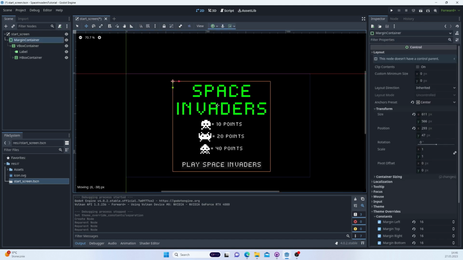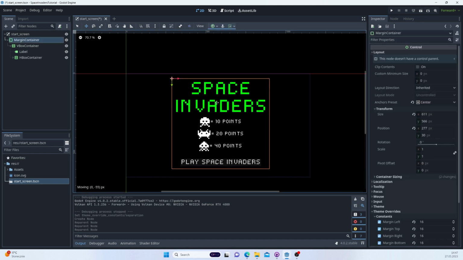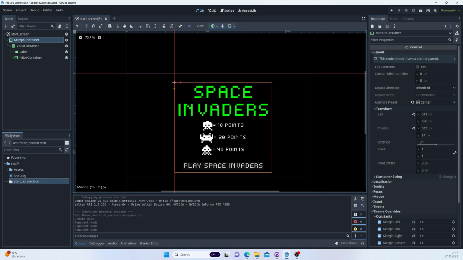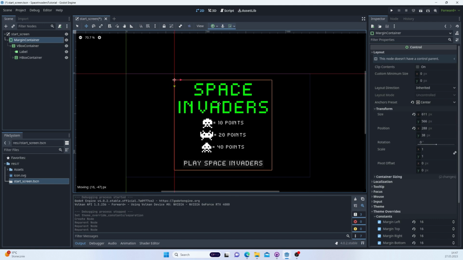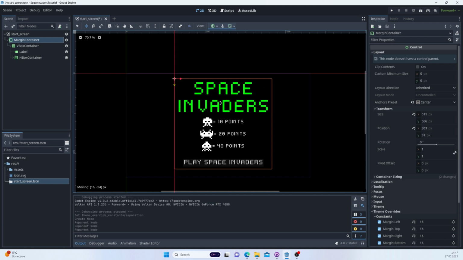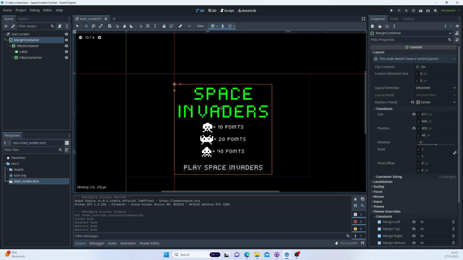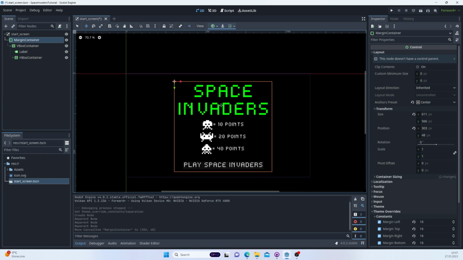Okay, and then place it in the middle. You can hold Control to help yourself and get those alignments that you see, like this red line is going to pop up if you hold Control.